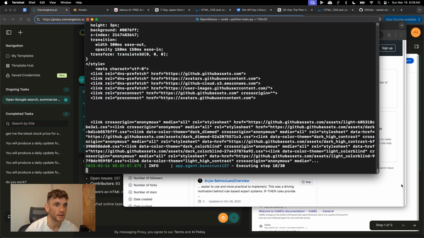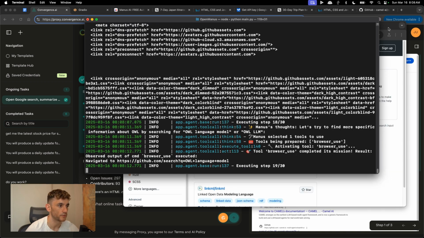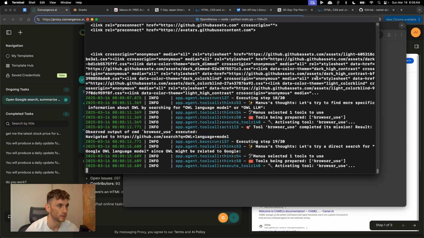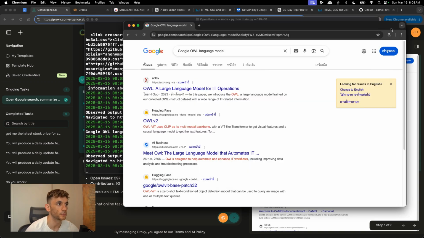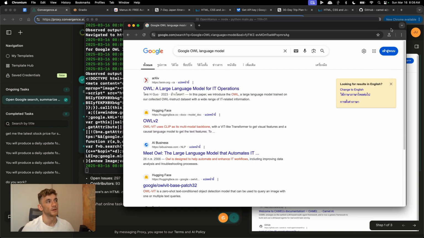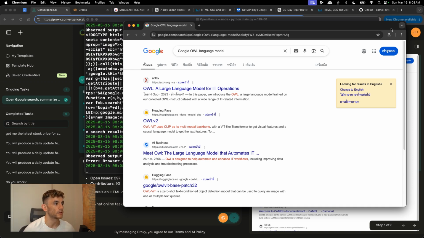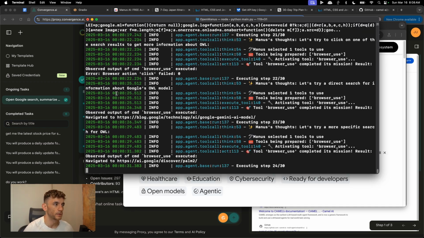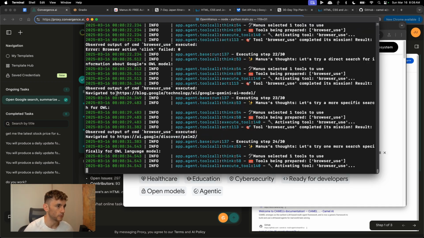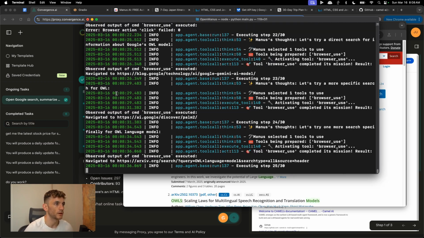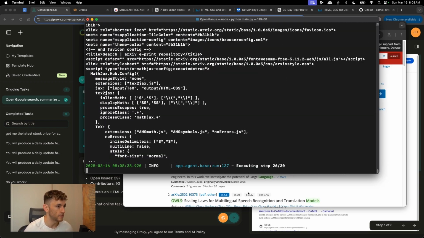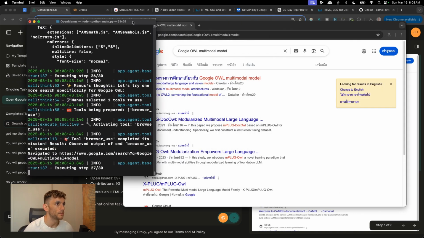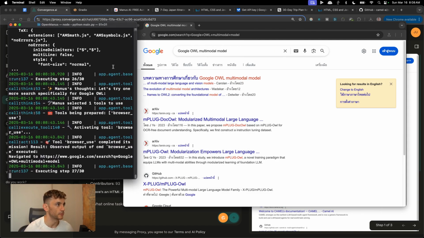So scroll down the page, seems to be refreshing stuff. You can see this page is refreshing in the background here as well. And you can see it's also doing some Google searches as well. So it's definitely got further than OWL. It's done a better job than OWL for sure. It's struggling a bit on doing some research, but it seems really smooth in terms of using the browser use, to be fair. So even whilst we've got the terminal running right here in the background, you can see the browser use working perfectly. You can see it's using Google pretty nicely there as well.